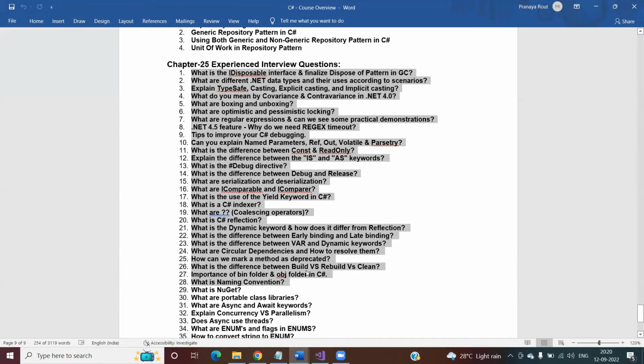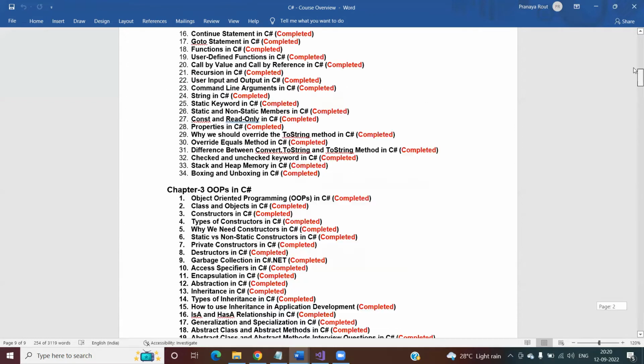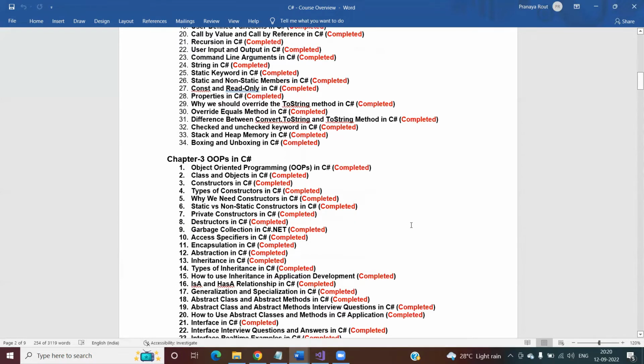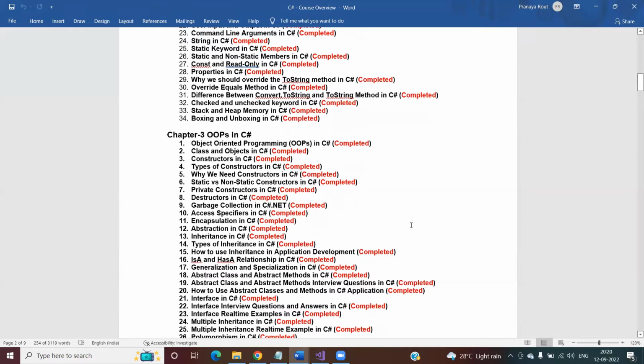So as part of this course syllabus, we are not only going to cover C# basic concepts, but also advanced concepts like AutoMapper, parallel programming, asynchronous programming, multi-threading, reflection, LINQ, Entity Framework, ADO.NET, design patterns, and SOLID principles. All these things we are going to cover, not only the basics. I'm going to cover every concept in detail. This is the reason why you can see the video length might be higher, but if you watch the videos from start to end, then definitely you will learn the concepts in detail. So this is our course planning.